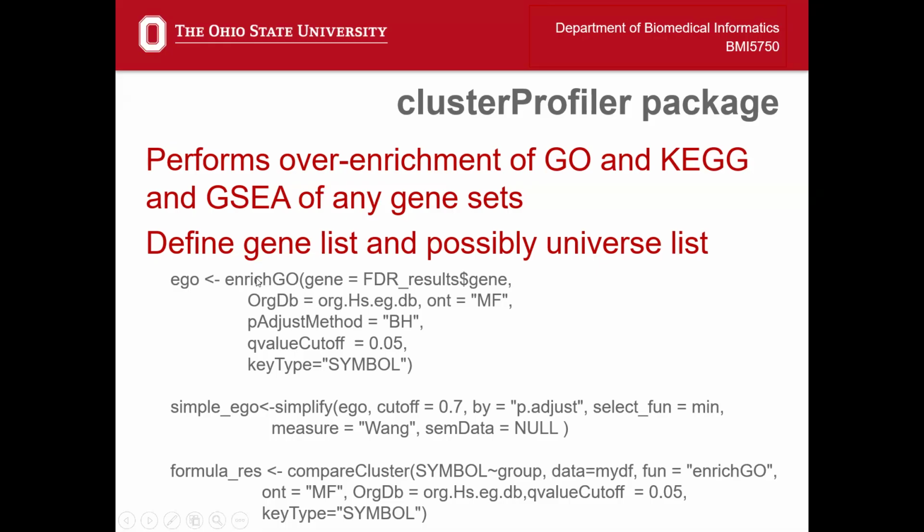Now, I've explained to you how these GO terms have redundancy and overlap. So there's another function that you can use to simplify your results. You might see where two different gene ontology terms are enriched in your data set, but when you look closer, they have exactly the same genes. So the simplify function will clean that out a little bit.